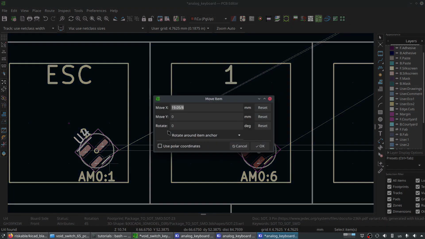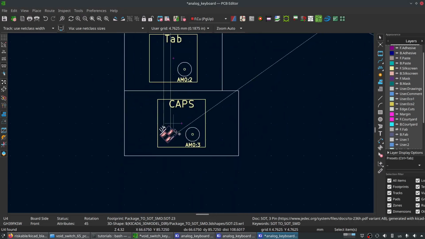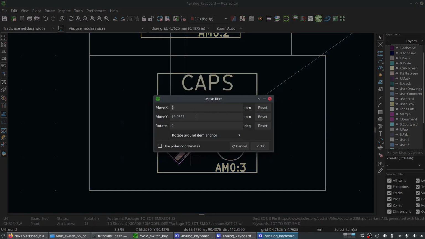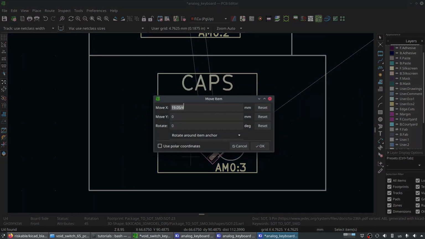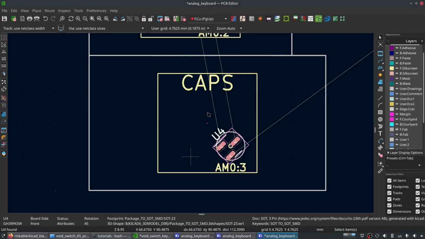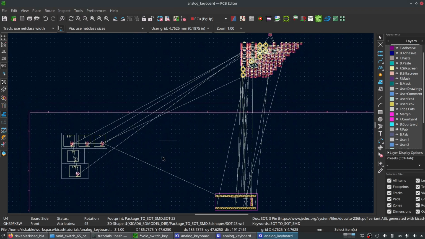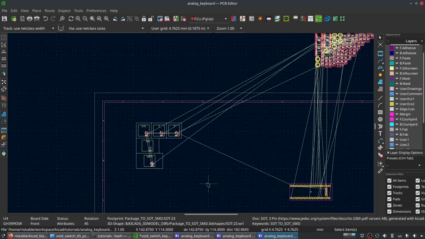All right, so let's move this one. We're not going to move it anywhere on the X this time. We're going to move it down. We want to move it down 2 rows. So 19.05 divided by 2, right? So now it's 2 rows down in the exact location it needs to be. And now we just need to move it over a bit. I'm just going to guess that it needs to go over by 19.05 divided by 4. Nope, I was wrong. So now we need to nudge it a little bit more. There you go. And that's how you align these things. And it is pretty tedious. So I'm going to take care of putting a normal looking keyboard layout here and be right back.